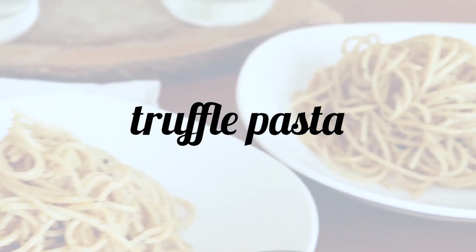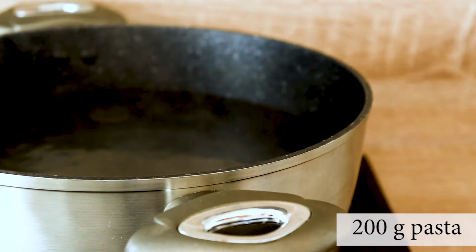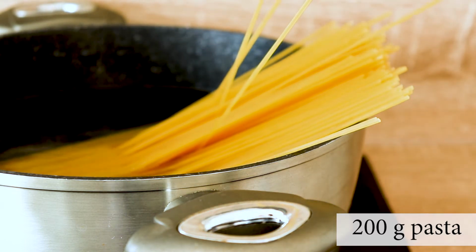The last but not least is a truffle pasta. We will start by cooking the pasta. As with previous recipes, make sure you add some salt and once it's cooked and drained, transfer it into a pot or a bowl.